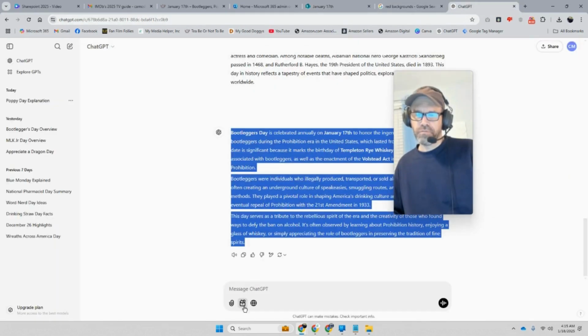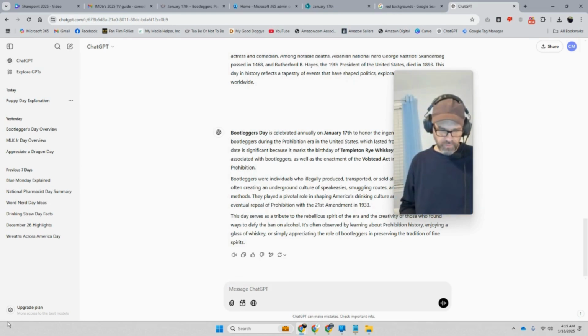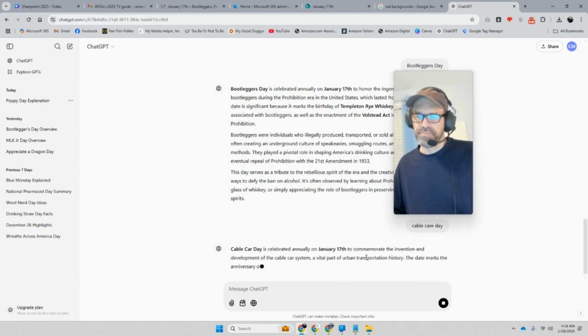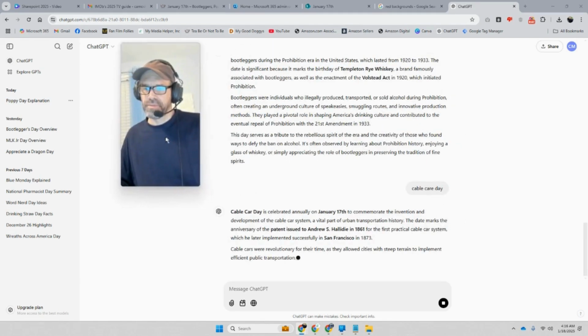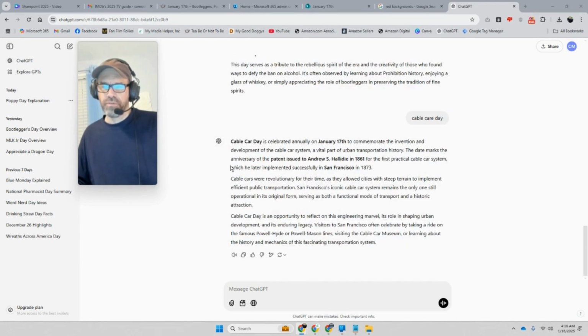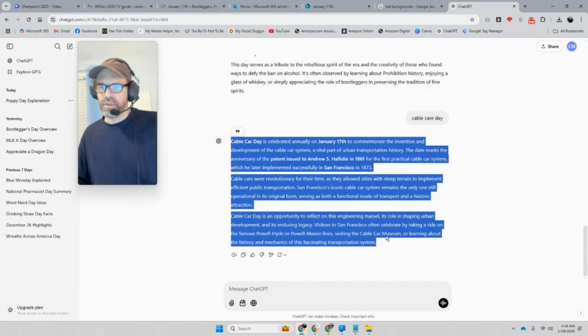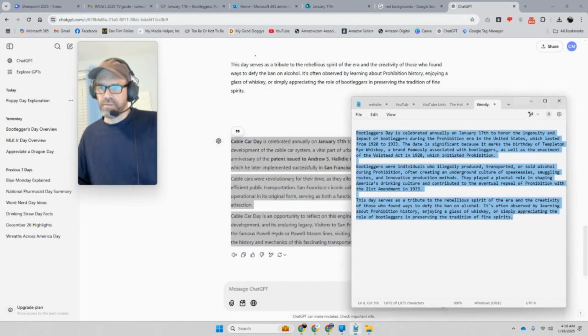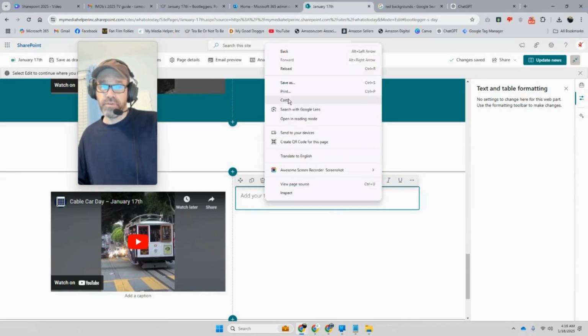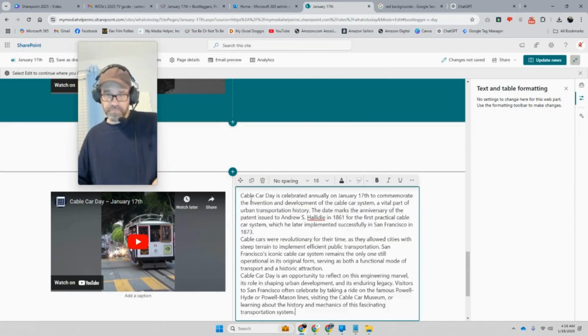We'll go to our friend ChatGPT and just put in cable car day. And I will grab this information. And again, I don't want it formatted. I want it without formatting. We'll just grab all this and then throw it in here.